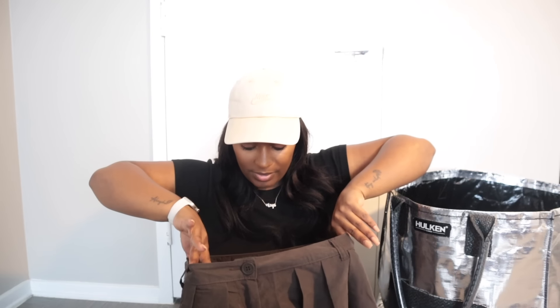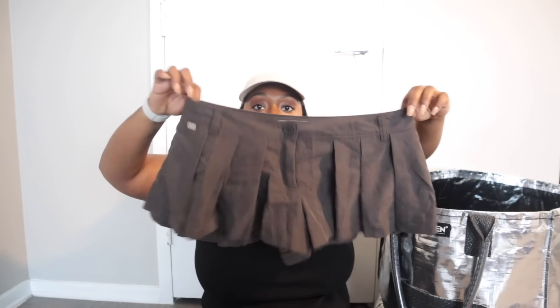This one was also an exciting find — the brand is Miss 60, their Collection line. It has a charm on the thigh and it's a micro mini skort with shorts underneath. It's a size 30. I couldn't find any comps so I spent time searching eBay and the prices for Miss 60 skirts were high. Since I couldn't find one quite like mine and mine is a size 30 — that's a 10, a medium — I priced it high. That's just the price point the market supports.